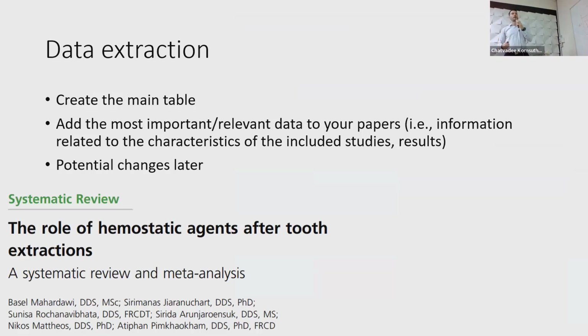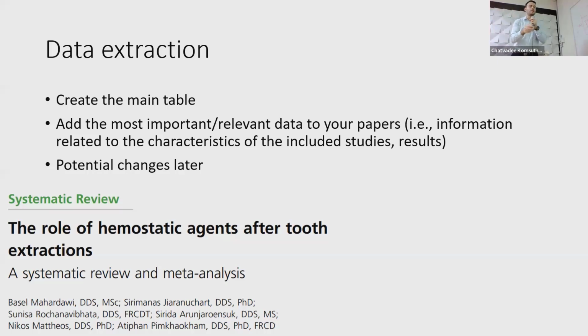my systematic review. Now, of course, as we said, we take out the information, we choose the most related information to my systematic review, and the most important information that I feel needs to be reported in my systematic review. So I might change this later. I might do some changes, but we have some baseline to start from. And after that, I might add something more or remove something that I feel maybe is not enough reported in the included studies, something like that.